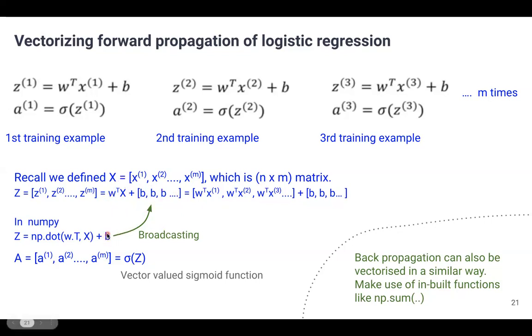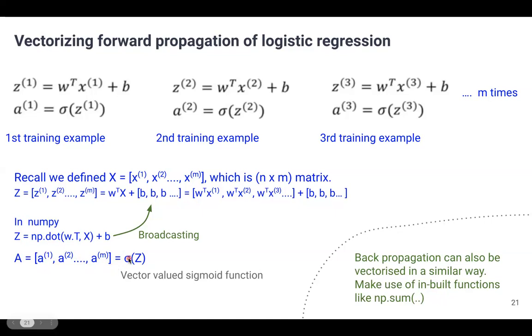So if you just write plus B as a real number, Python broadcasting will figure that out under the hood. And then similarly, we can define capital A, which are small a's stacked together m times.